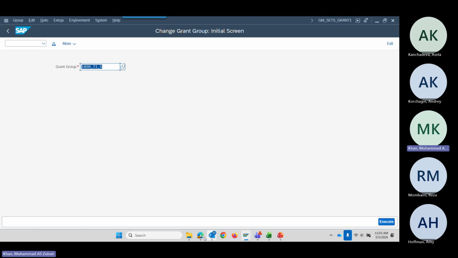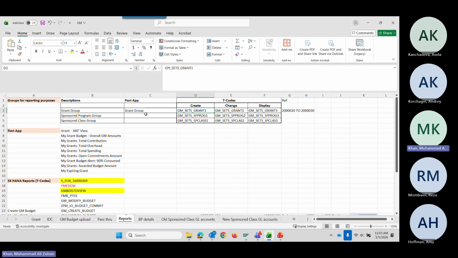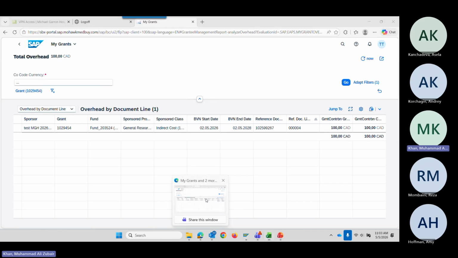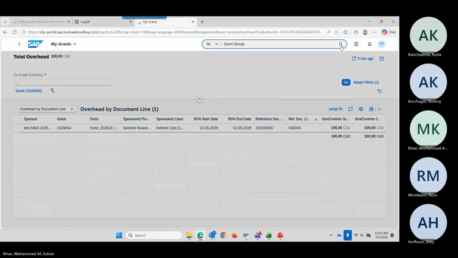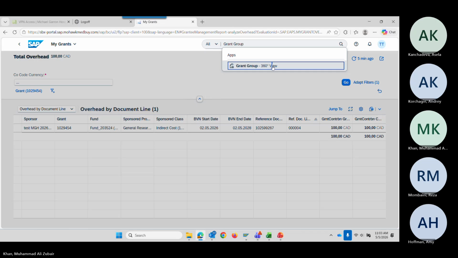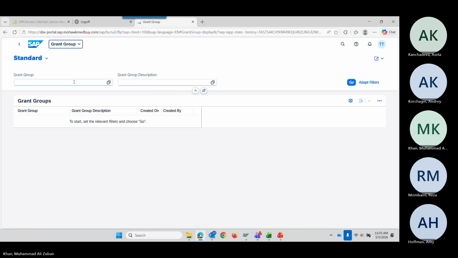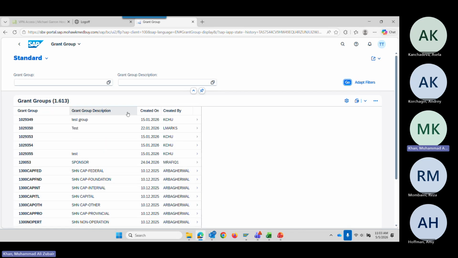Let's see. As I mentioned, this one has the Fiori app as well. So we go to the Fiori app. Okay, so we press this.